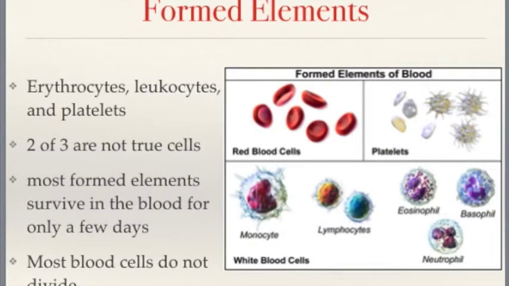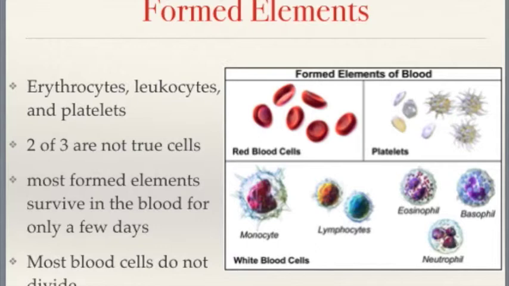All right, so we talked about plasma a bit. Now we're going to talk about some of the formed elements that are floating around in this plasma. Now, these are different from things dissolved in plasma like hormones, proteins, ions, things like that. These are actual formed elements. These are things that float around in the plasma. And there's really three basic categories: erythrocytes, leukocytes, and platelets. Erythrocytes are red blood cells, leukocytes are white blood cells, and platelets are fragments of much larger cells found in our bone marrow that are very important in the clotting process.